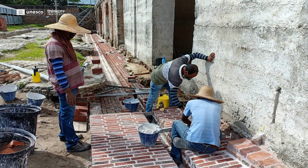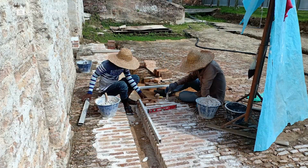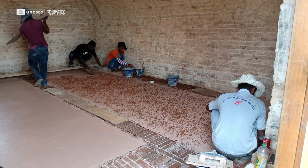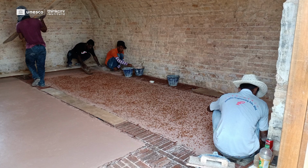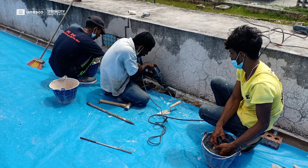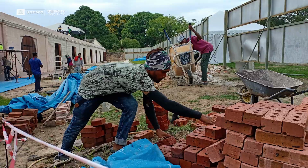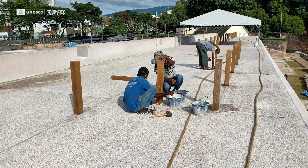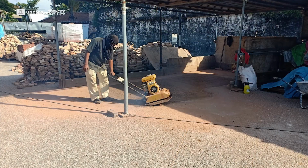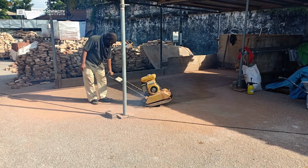The conservation team at Fort Cornwallis faced a multitude of challenges, but among the major ones were the COVID-19 pandemic lockdowns. Amplified during this period was the overdependence on foreign labour to carry out works on conservation sites like Fort Cornwallis. Only a small percentage of labour knew in part the mortar application technique. However, many preferred to return to their countries and family during the pandemic, taking with them the skills and knowledge acquired. Despite the setbacks, most of the goals put in place by the technical and scientific committee were achieved.